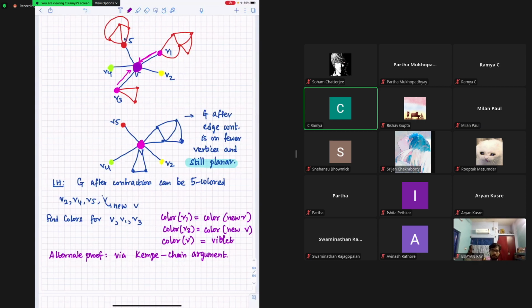If you look at what edges go out of V1, how to recolor them, what edges go out of V3, what colors to give them without doing this edge contraction. So it's also a very nice argument and it's used widely in coloring. It's good to know that something like that exists, but it's not required for the course. So if you don't get time to take a look at it, it's fine.